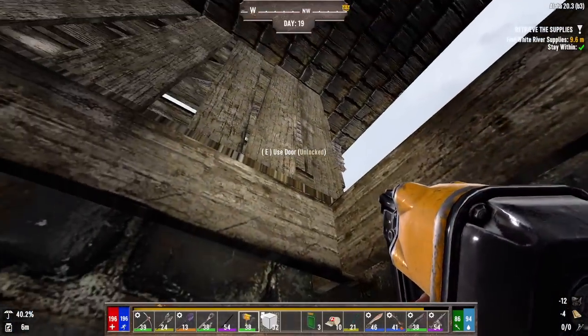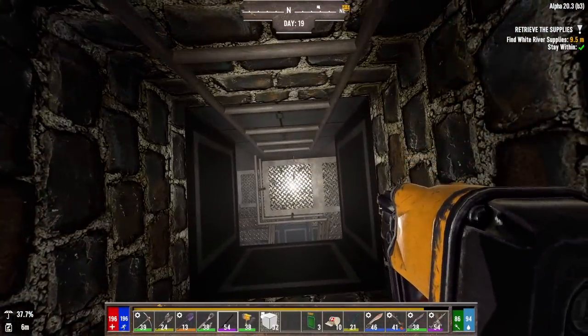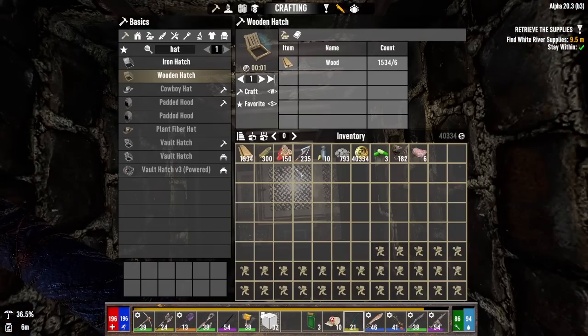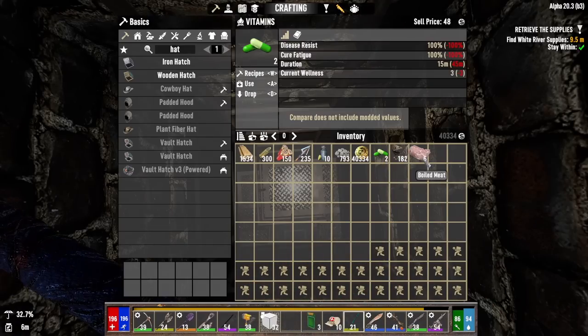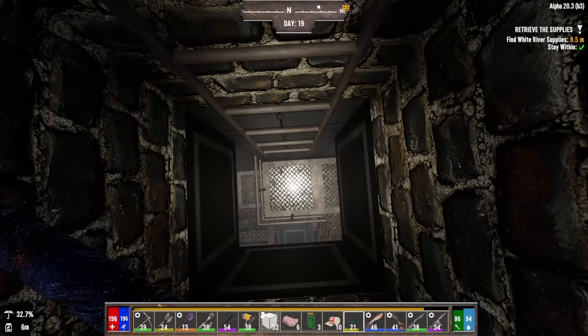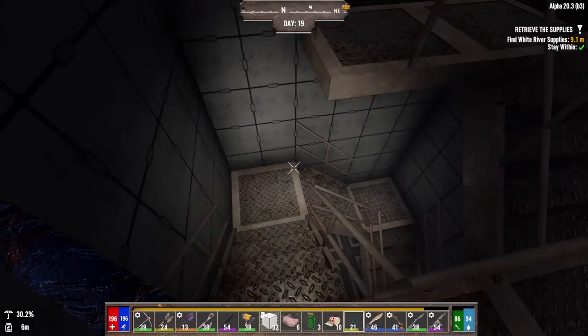Alright, that's good enough. Nah, at least I can close that. I feel a little bit more secure. Not really, but whatever. Oh boy, it's gonna get crazy. I'm gonna pop one of these vitamins so at least we don't get infected. Oh, what the fuck? It didn't reset the timer? Shit. Alright, well in 6 minutes I'll pop another one, I guess.